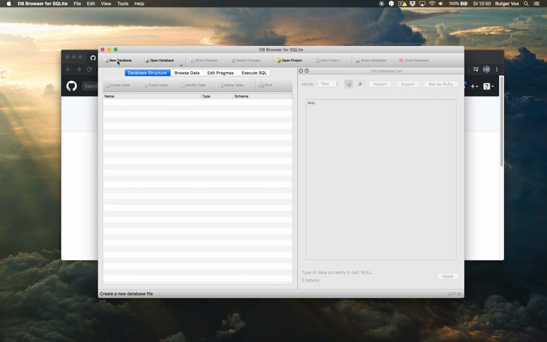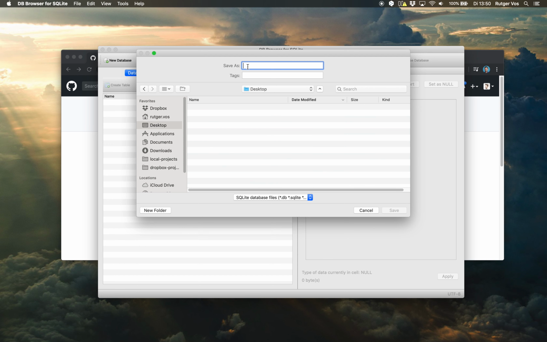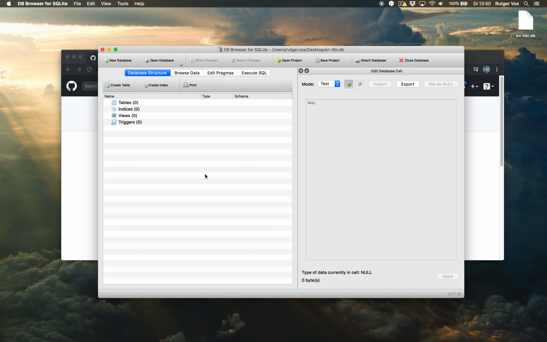We're going to make a new database firstly, and because this project is called NTB, we are going to call this ntb.db, and we're going to cancel this thing here. Now we have an entirely empty database. So you can see relational databases are organized in tables, of which there are now 0, and none of them are indexed. There's no views or triggers or anything in them.